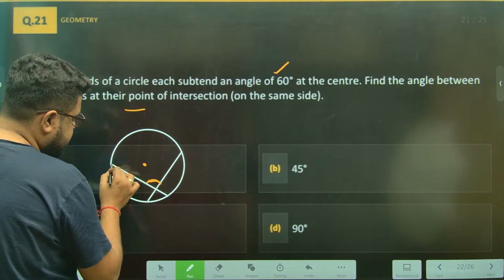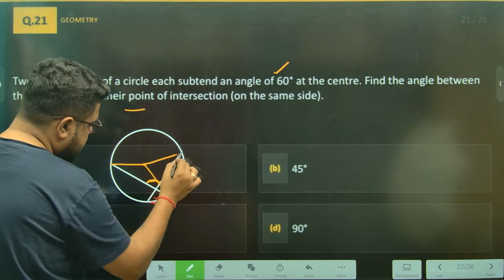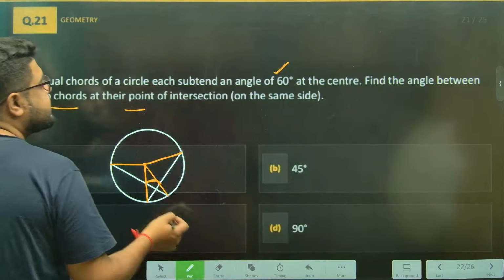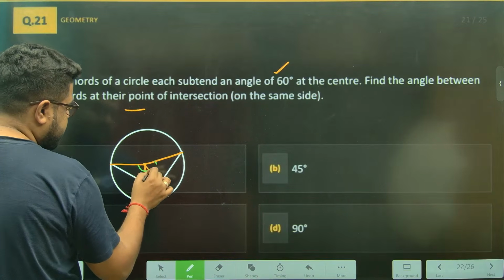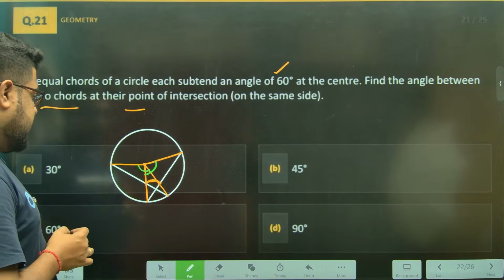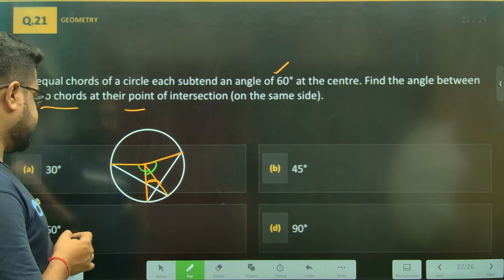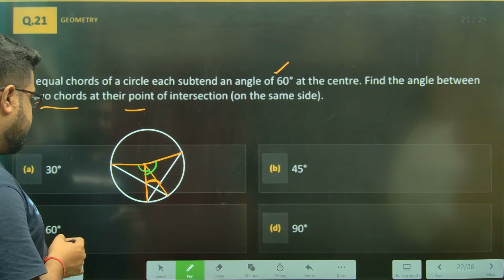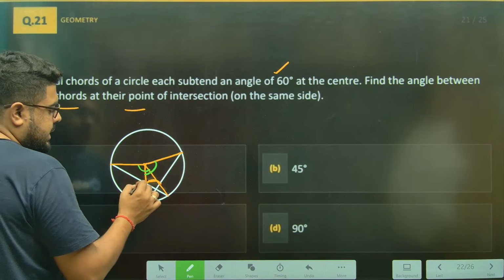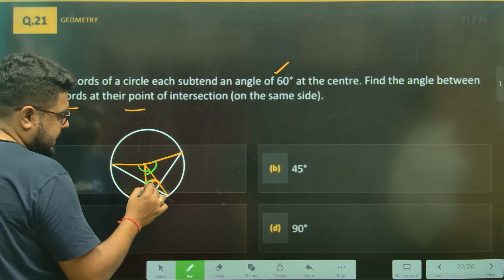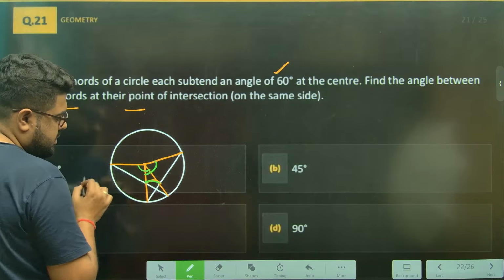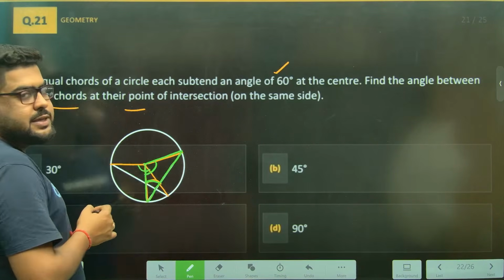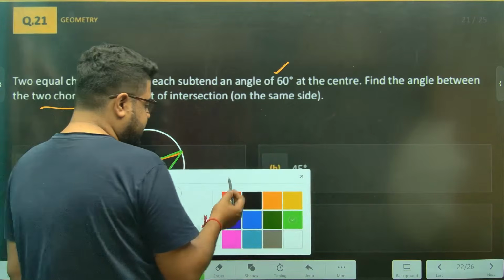Now, let me just say one thing. If you join them, the angles are both 60 degrees. This is also 60 degrees. This is also 60 degrees. And they are asking you to find that angle, right? Just a second. Let me think. This is very simple. If they are asking you to find this angle, sir, this triangle only will help you. This triangle itself is enough, sir.